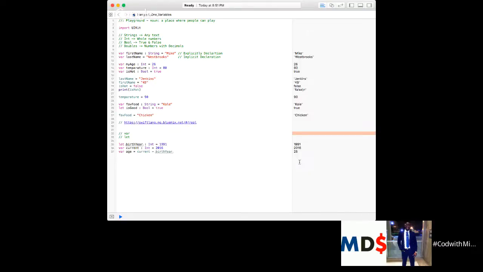But let's say you have an algorithm and you're looping through an array full of data, right? And you know that every time, this is a very bad example. I'm having a hard time thinking about examples in applications where constants would be used. Let me keep thinking about it.